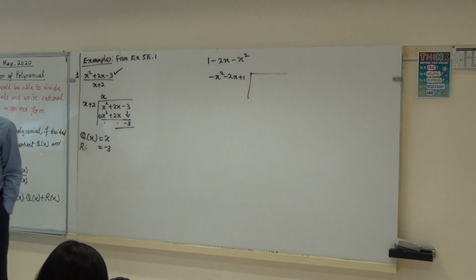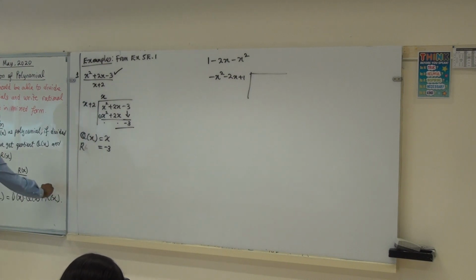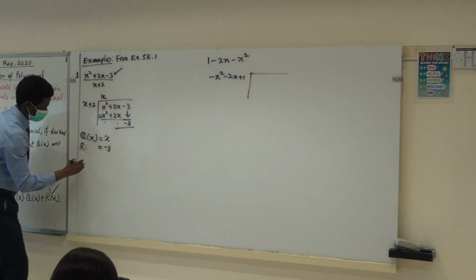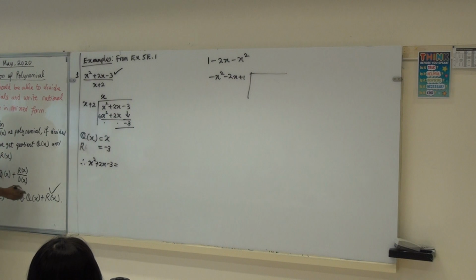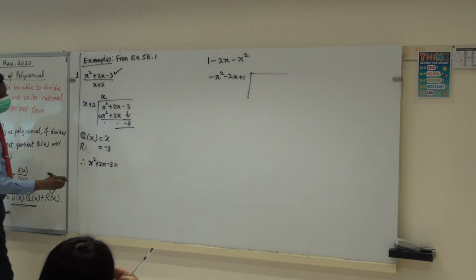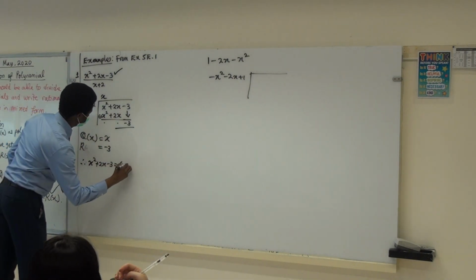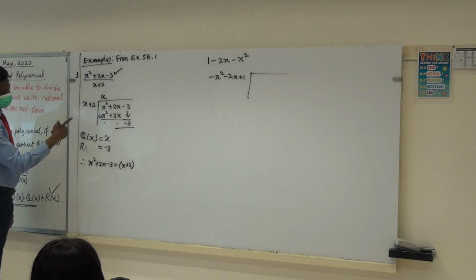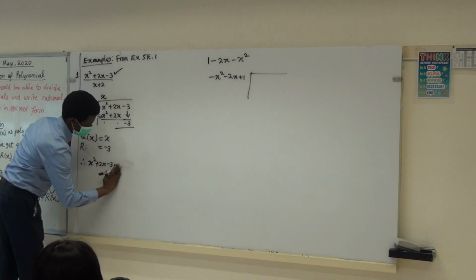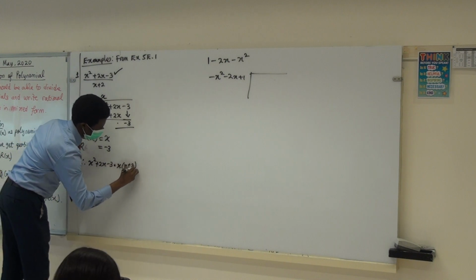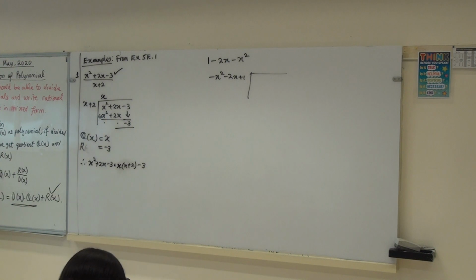And if you write it in the form, the next instruction is to write the polynomial in this form. Therefore, the polynomial itself is the one at the top: x squared plus 2x minus 3. Can someone help me to write it in this form? Divisor times x, so my x could come first since it's a polynomial, followed by minus 3. That's it. So that's the form. This is easy because it's quadratic. Let's move on.